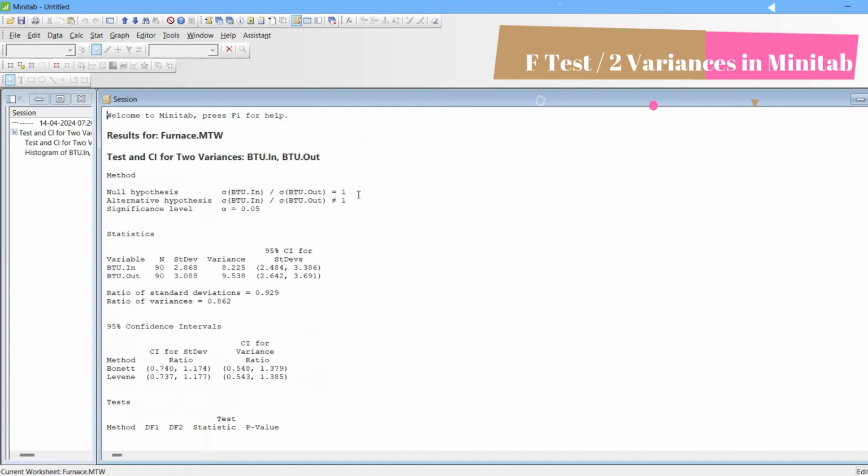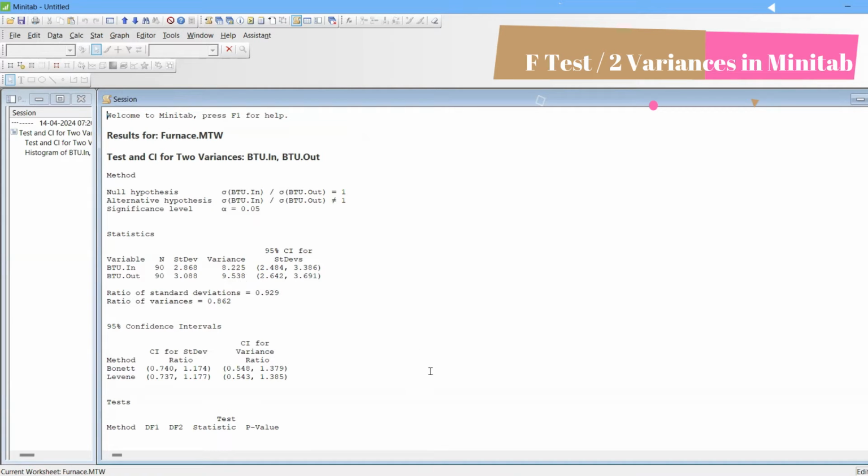For example, if the variance is 10 here and 10 there, we can say the null hypothesis holds, both are the same. Anything not equal to 1 is the alternate hypothesis, and we are going with a significance level of 0.05, which means 95% confidence. You can see the sample size n equal to 10 for input, the standard deviation, variance, and everything.